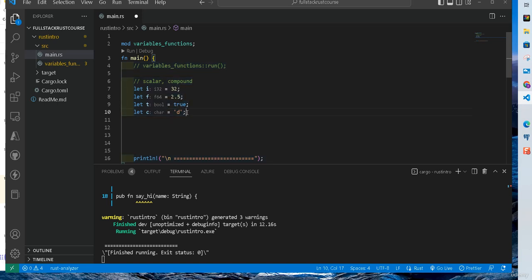So let's start with the integers and the floats, all mathematical operations, addition, subtraction, and whatever you would need, they are all there. With the integers, you have different types of integers. The I32 is just one. You also have I64, I128, or I16. This just tells you the different sizes of the integers. They can be unsigned. You can have the unsigned and the signed ones too, which just tells you whether I have a negative or a positive in the front or the back. So with the floats and the integers, all the mathematical operations are going to work well with them.